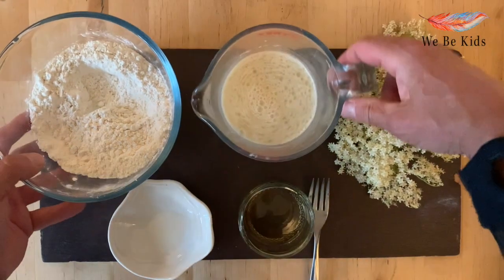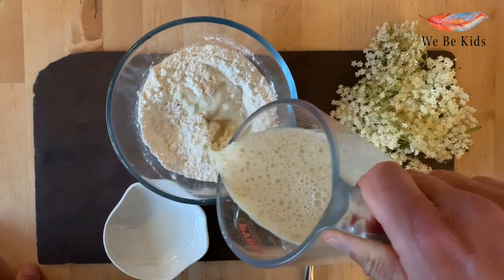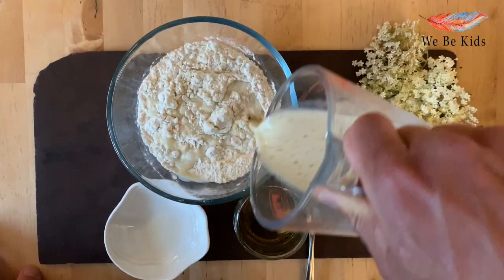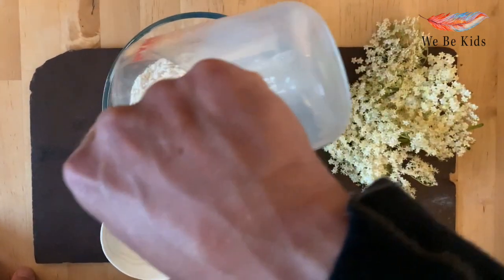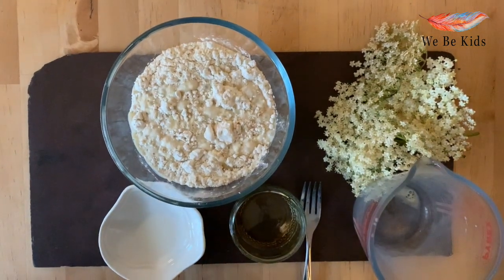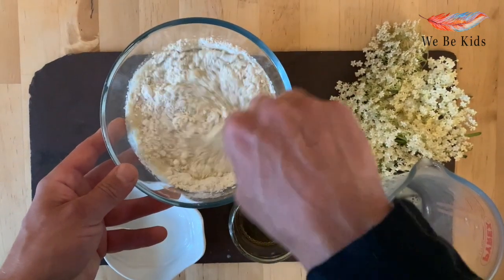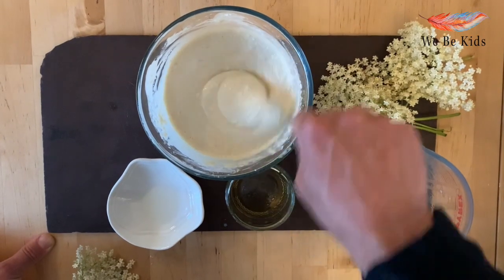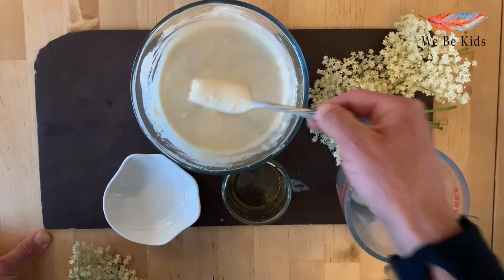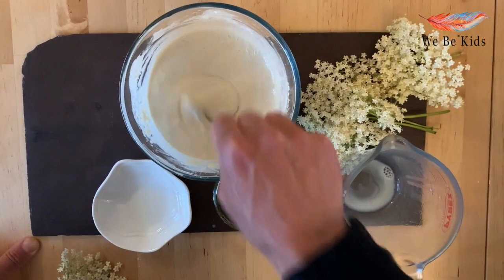And then add the wet mix to the dry mix. No need for any fancy folding, just mix it all in until you get a batter consistency, like so.